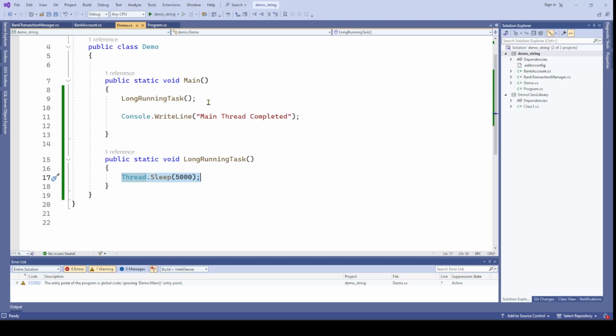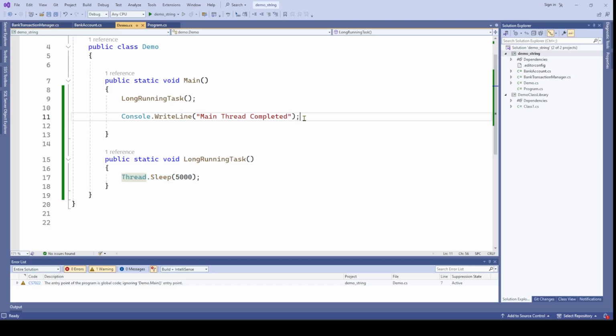One way to resolve this problem is by using threads that we have seen in previous videos, where we used new threads and called the long running methods on that new thread so that we can make our main thread free. Using that technique, we were making our main thread non-blocking. Async and await is the other way to achieve the same thing. There are a lot of differences between threads and async and await programming that we will understand in future videos. But let's see how we can make this code non-blocking by using async and await keyword.